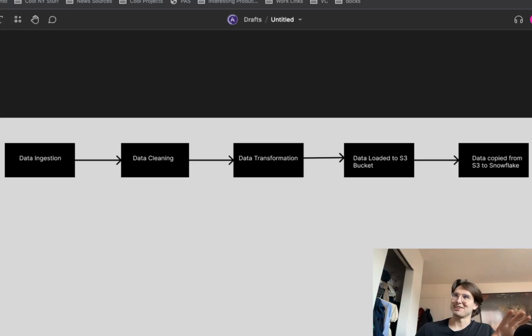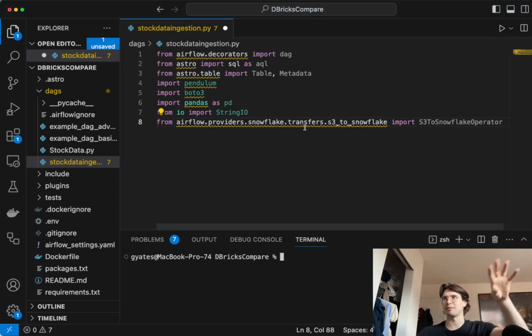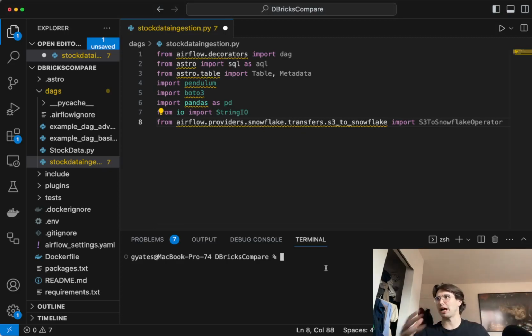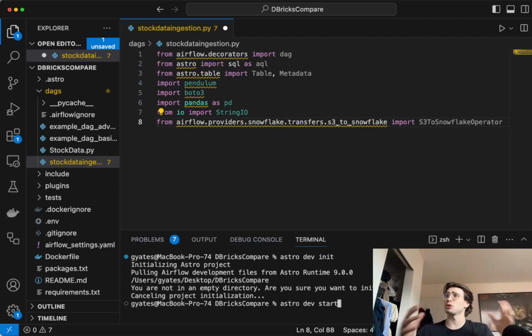So now let's switch over, enough spiel, and get into the actual fun stuff. To set up this Airflow environment, I know I have my packages here, but just to give you the full process from end to end, I use the Astro CLI, an easy way to get started running Airflow. I just created a new directory called dbricks compare, ran astro dev init to pull in all the files to make this an Airflow directory. I won't do this again so it doesn't overwrite anything. And then just astro dev start to start a local Airflow environment using Docker Desktop. You don't have to use Docker Desktop, you can use Podman as well. So that's all I had to do to get an Airflow environment up and running.